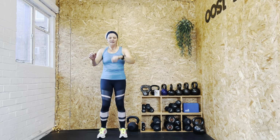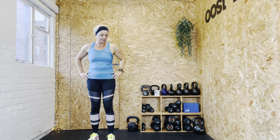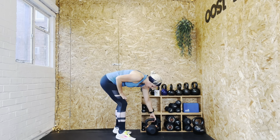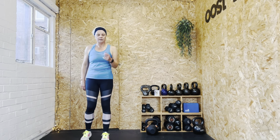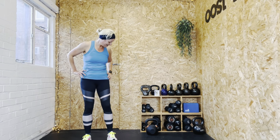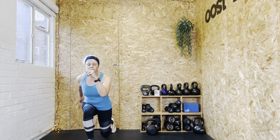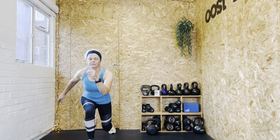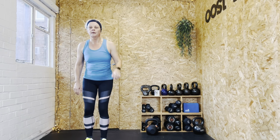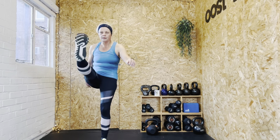Ready and rest. Well done. Okay, now we've got reverse lunge into three kicks and then change. You don't need to touch the bell. Ready. Three, two, one, go. Good, so you're trying to hit that knee all the way down like Helen's demonstrating there, if you can, then change. If you need to go steadier, then absolutely do that.